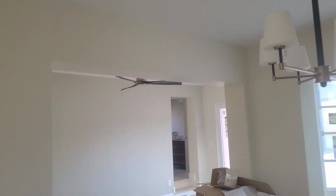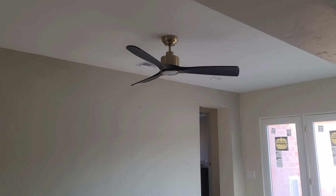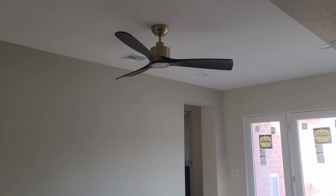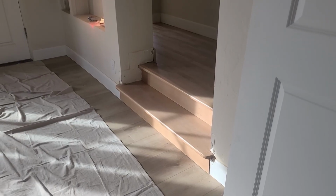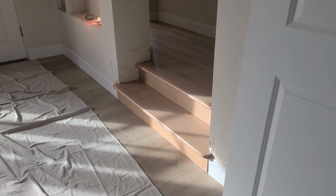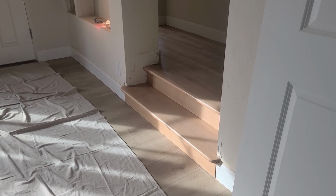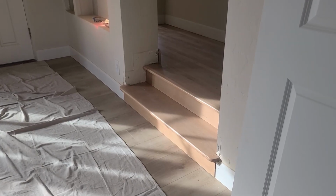We've got our ceiling fan over here in our den area. Picked out a really pretty fixture in here with our gold and dark wood details to it. Oh, looks so good. Leading up to our master bedroom space, these floors have been sanded, refinished, stained. They've got 2 coats on them. We're waiting for the final coat until we're done with work so that they can sand them and make sure that they look gorgeous when the homeowners go to move back in.